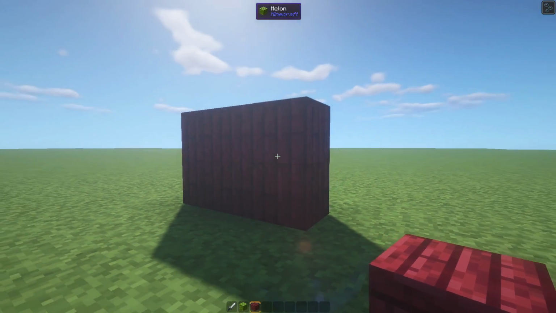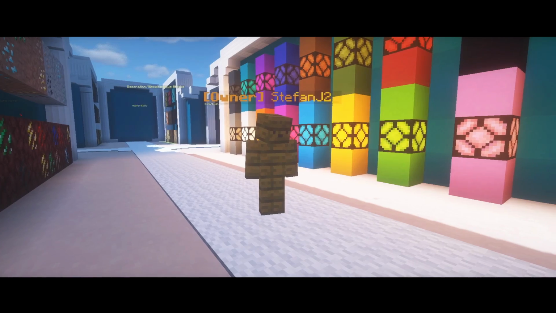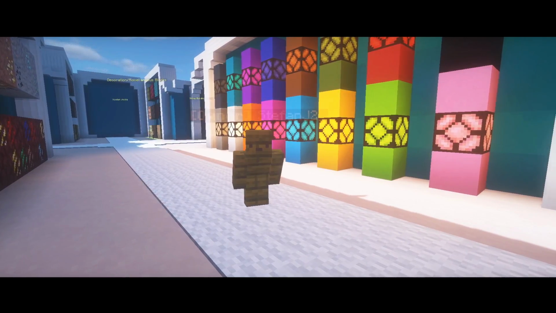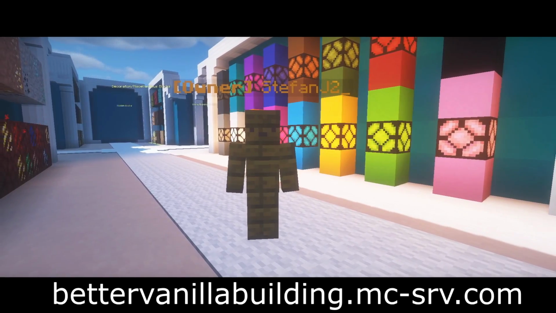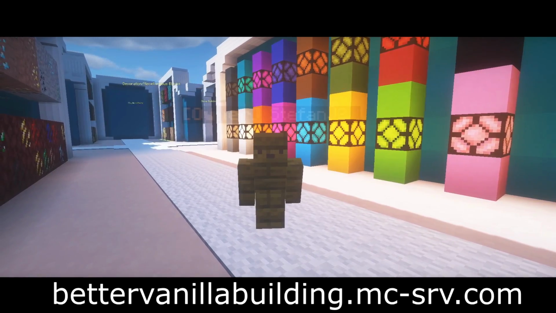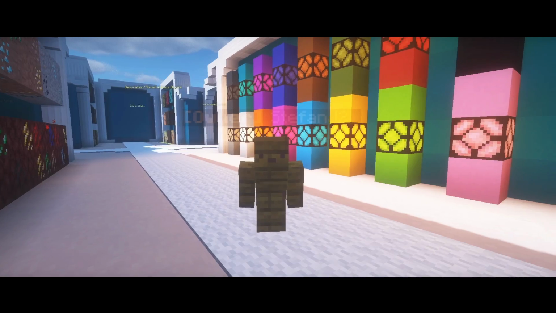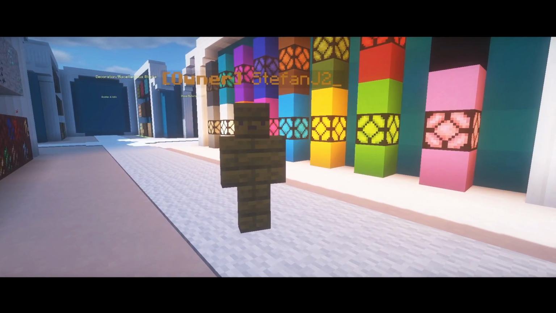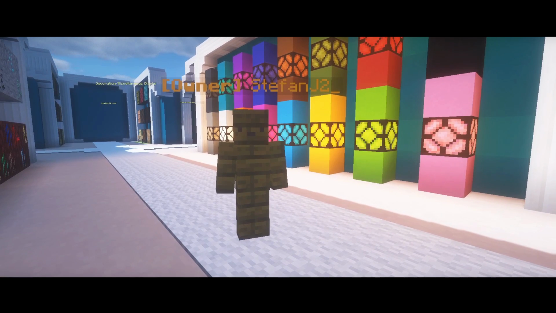Isn't that amazing? So for this next bit, I'm actually on the official Better Vanilla Building Minecraft server. The IP address will pop up on the screen right now, and it will also be in the description. Just go check out the server. You can check out all of the new connected textures, all of the new connected blocks on this server, because it has a dedicated showcase hall where all of the new connected textures are showcased.